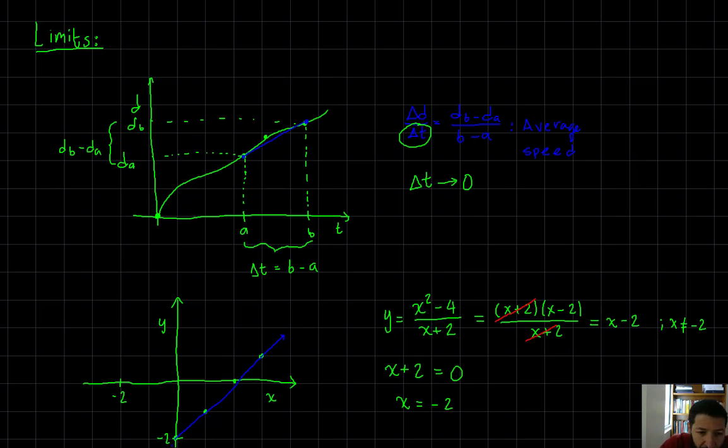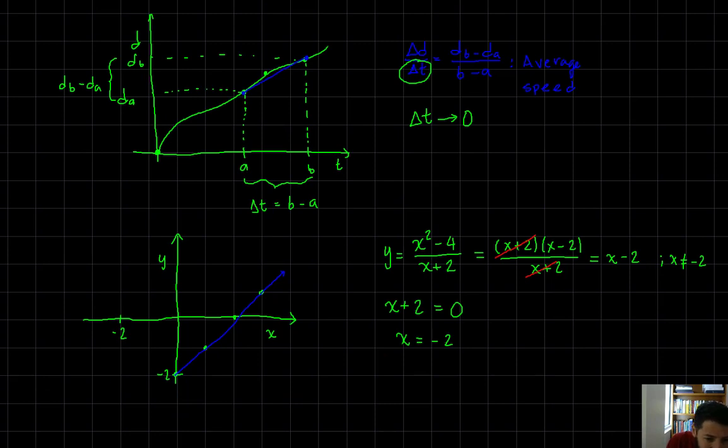However, let me scroll one bit because I want to focus on what happens here. So one down, this point here at x equals negative 2. You see, x equals negative 2 is not in the domain of my original function. So I have to exclude it from the graph. That's why I made this open hole here. And the graph would continue. Now, if you plug this in some software, say Desmos or Mathematica or whatever you use, the graph would be a line. They wouldn't even give you any consideration to that x equals negative 2. But we do know that that point is not in the domain, so we exclude it. So that is the graph of the function.